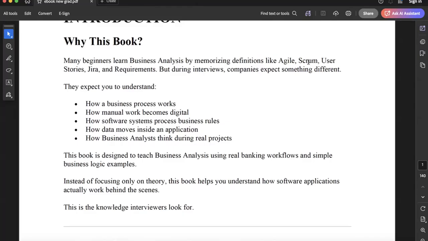That's not a problem. You can attend meetings, work in a scrum or agile environment, and write user stories or other BA artifacts like BRDs. And Jira, Confluence, and requirement gathering are basic things.